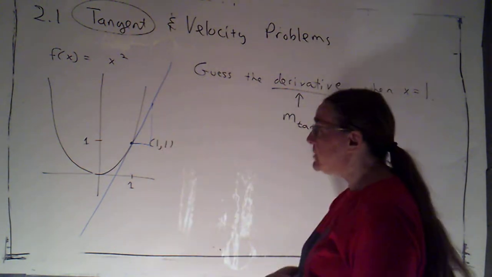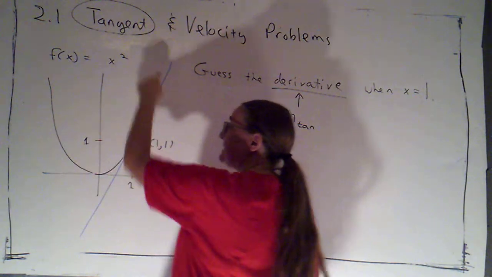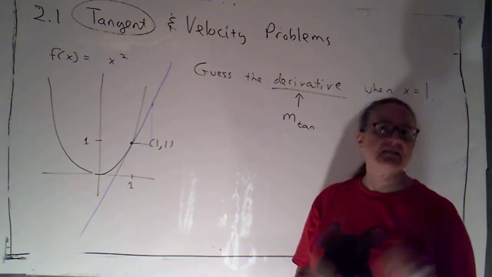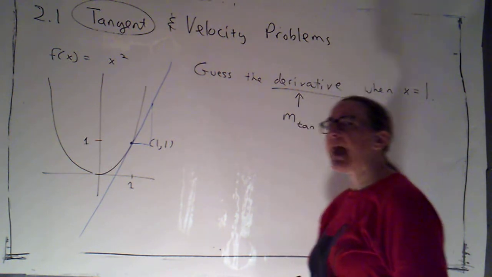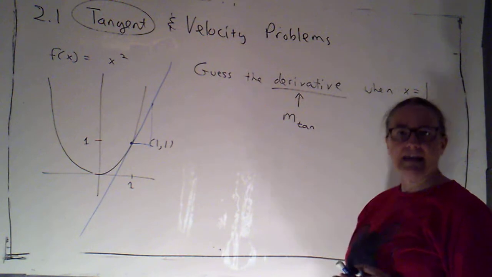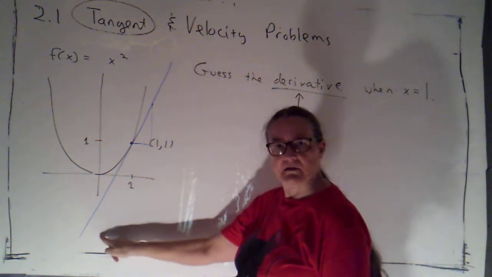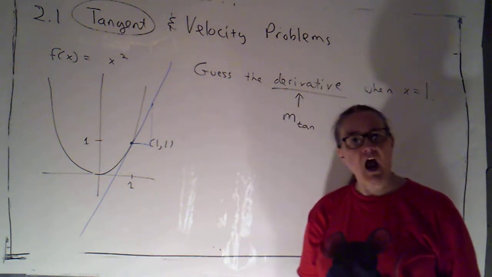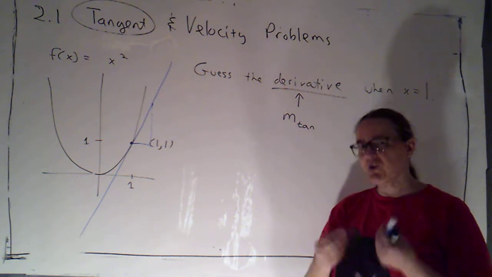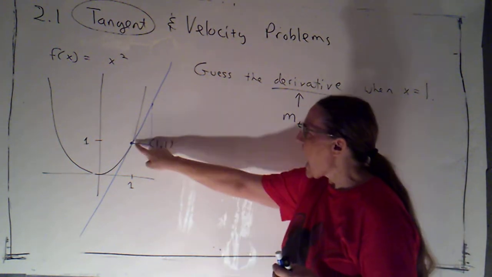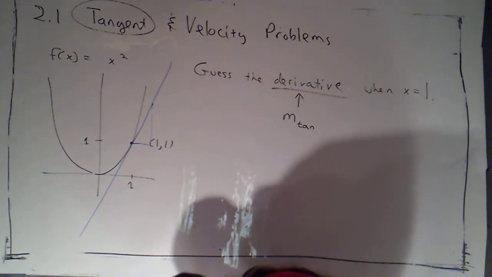Now, I could draw this on graph paper. I could try to be as careful as I can about drawing this to scale, and then I could actually take some measurements and come up with an estimate that way. I'm going to introduce an algebraic way of guessing the derivative. Now the problem is I want to know the slope of this line, but slope is just rise over run. And that's the change in y over the change in x with 2 points on the line. On the tangent line, I only know 1 point that's on the line.